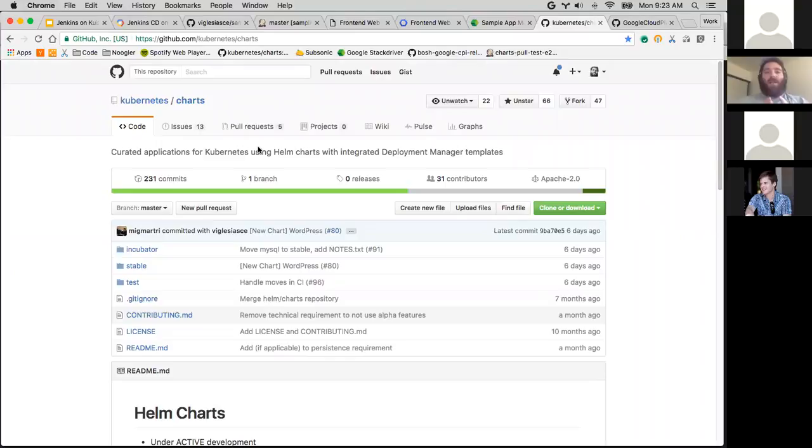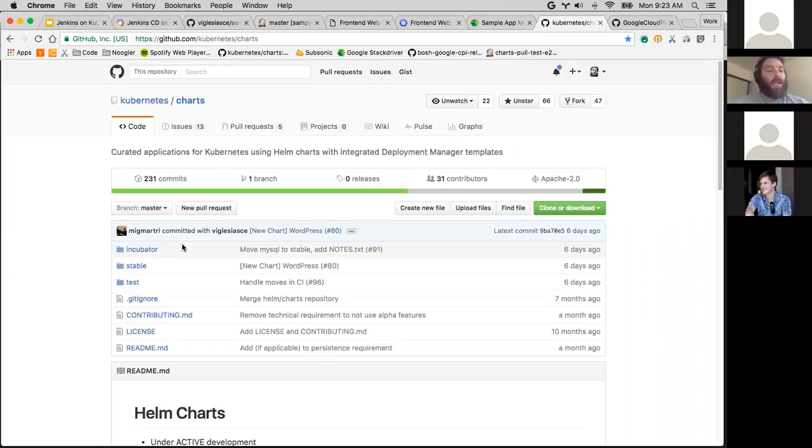So, we've been working hard to get a safe home for charts. If there was a package for Kubernetes applications, the chart is the package for applications. And so we want to have a safe place for charts to live, where they're going to be curated, where they're going to be improved on, and there's a process for getting those deployed out to a repository where users can download them.